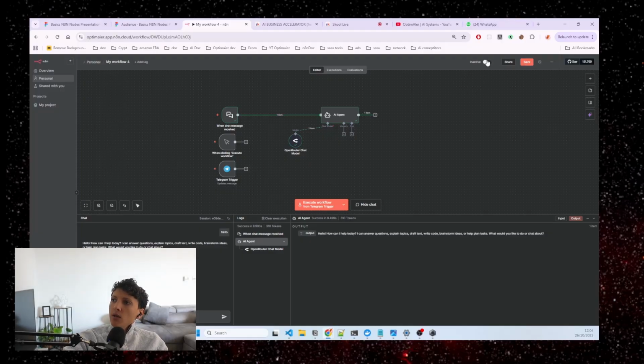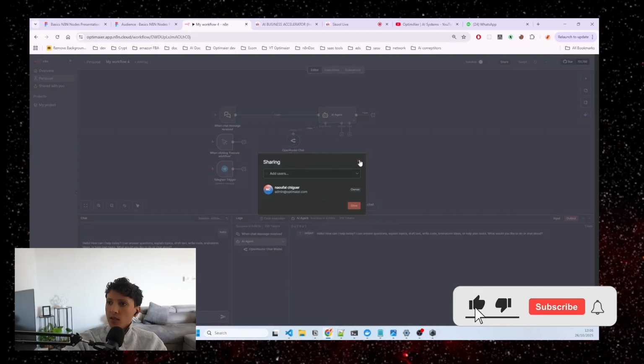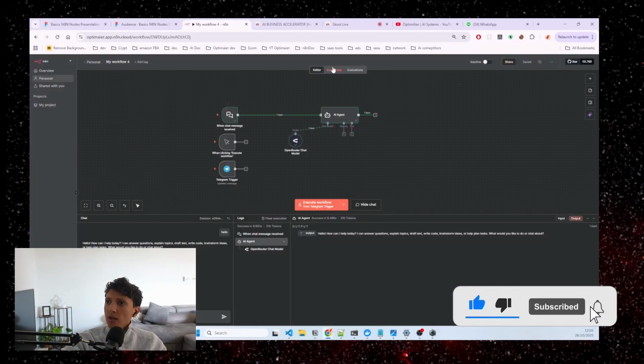Here you can activate your flow. What I mean by activating your flow is that you open it up to web users, for example. I use this when I'm doing webhooks, so I can get HTTP requests from outside. But if you're just using n8n within n8n, you don't need to activate this. Here you can save, and here you can share, for example, with your team. If you have a team in n8n, you can do it. You can share your workflow via mail.